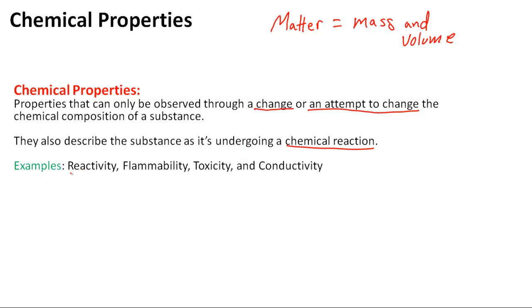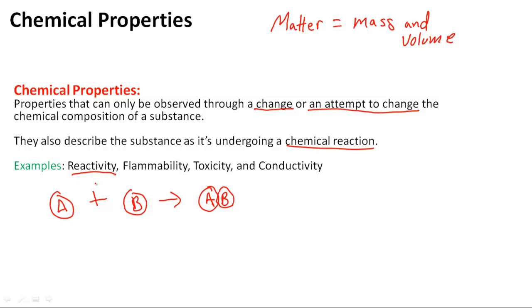But looking specifically at reactivity, reactivity is how a substance reacts to another substance. So a chemical reaction is really something when one substance encounters another substance. So let's say substance A encounters substance B, and then they may change to become substance AB, which is a totally new substance, separate from what they were. And if A reacts with B very easily, we say it has a high reactivity.